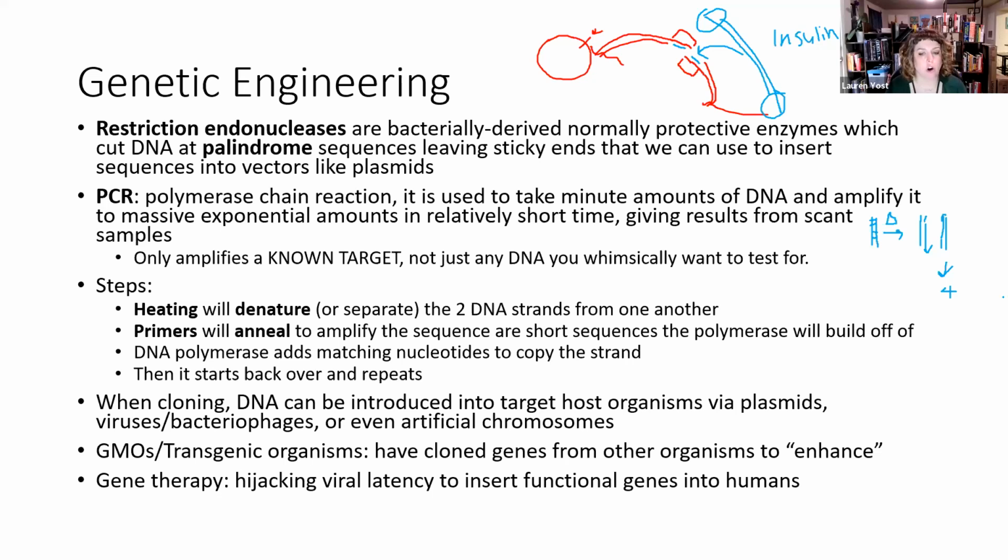DNA can be introduced into target host organisms via plasmids, which we had talked about with the restriction nuclease, right? You pop your new gene into a plasmid, pop that plasmid into a competent bacterial cell. So we can use plasmids for that. We can even engineer viruses or bacteriophages to carry those genes for us. And we can even use artificial chromosomes that have been engineered down to detail, for maybe even several genes, that we can insert into bacteria so that they'll produce those products that we want.